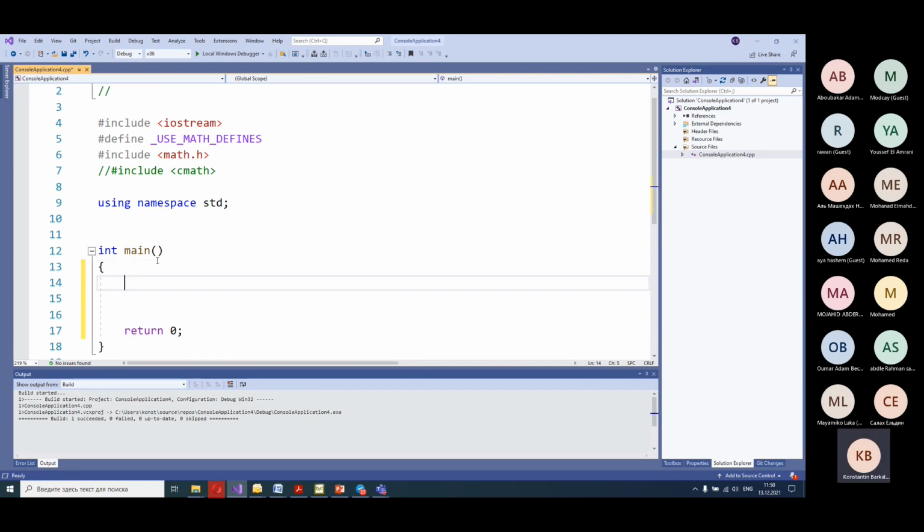And let's write a very simple loop that outputs numbers to the screen.